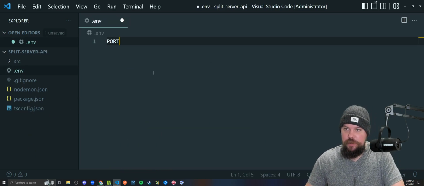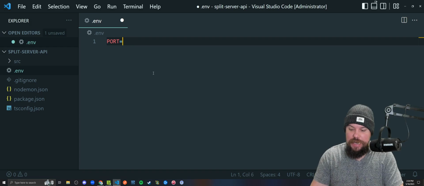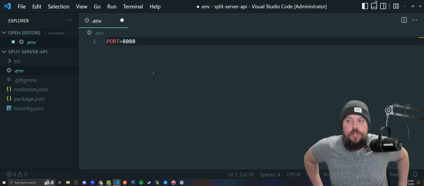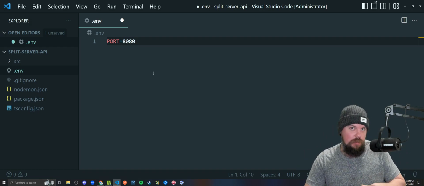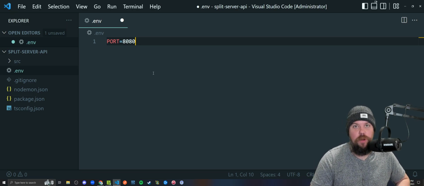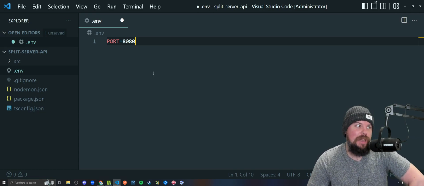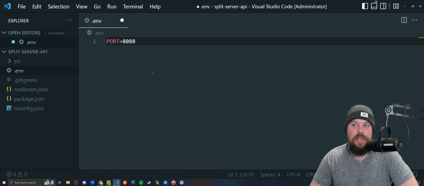Right, so first things first, I will specify we're going to have a port of 3000 for our environment variable, or not 3000, we're going to do 8080 like my video recommended, right? So right away, this is the big difference, student that asked this question, you're watching. We are running this on its own port. This will also represent its own deployed address. Now, you could look into subdomains and things like that, but to make things easy, you might just look into deploying it on its own address and its own URL, and then the website on its own deployment with its own URL and domain and stuff like that.